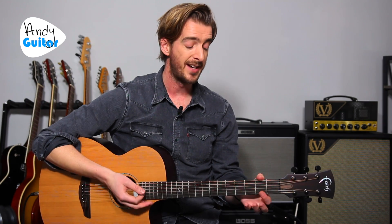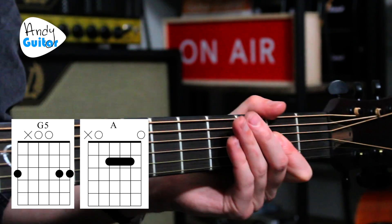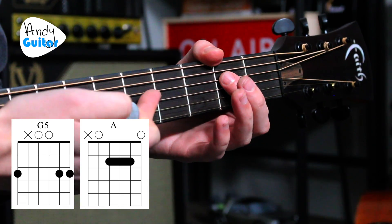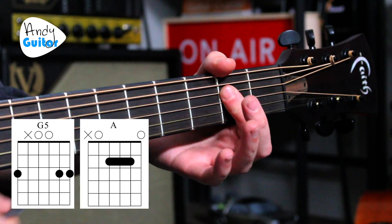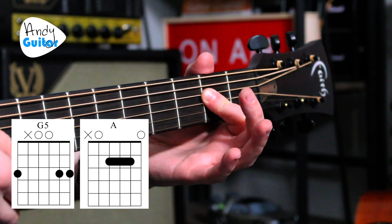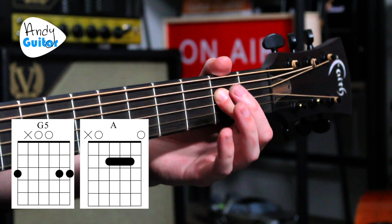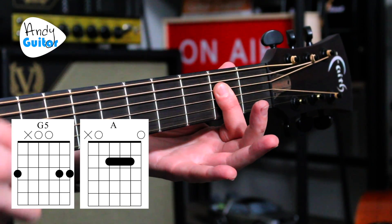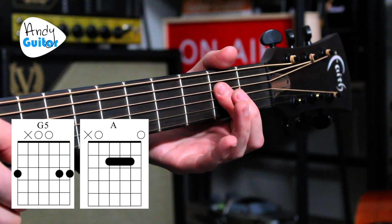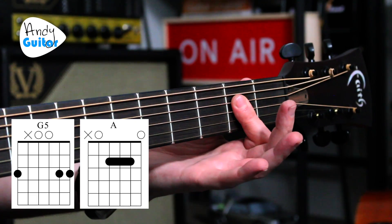We're looking at getting a good solid A major chord or an A power chord, which uses a funny technique. We need the thumb sitting on the top, then the first finger hitting strings four, three, and two all at the second fret. Importantly, there's a little kink — making your first finger bend in a funny, guitar-specific way. We want to try and get that thinnest string ringing out, avoiding the first finger being flat and accidentally fretting the second fret on the thinnest string.